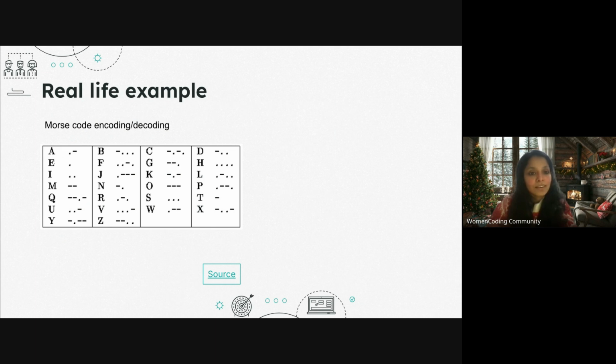Interestingly, I don't know if a lot of you know anything about Morse code, and how interestingly this was used in the past. Just to give you a short history, it was developed in the 1830s and 1840s, and it was widely used for long-distance communication via telegraph systems.